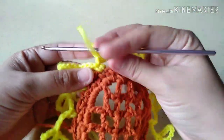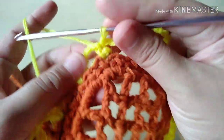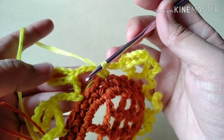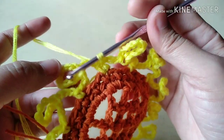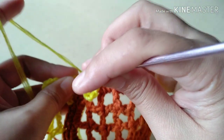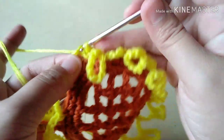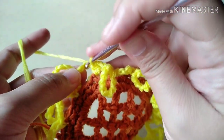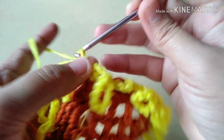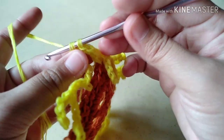So now we're going to move on to the last round in making this beautiful sunflower, and you can actually fasten this off and you can start chaining 3 into the loop, but I prefer just to slip stitch into the chain 3 here. So 1, 2, 3, until I get to this first loop here.